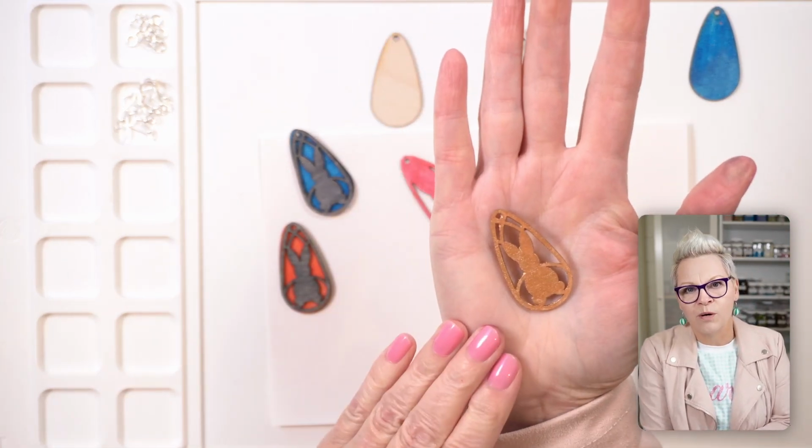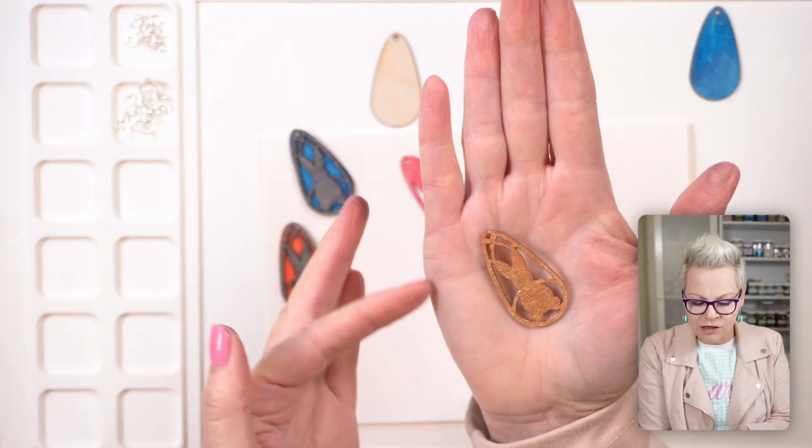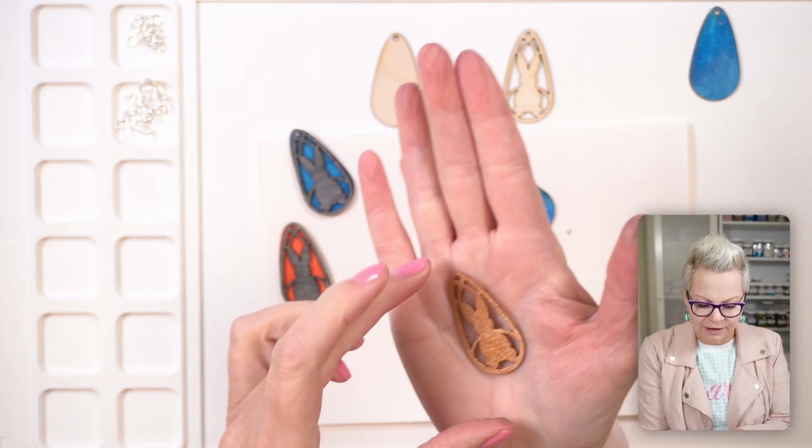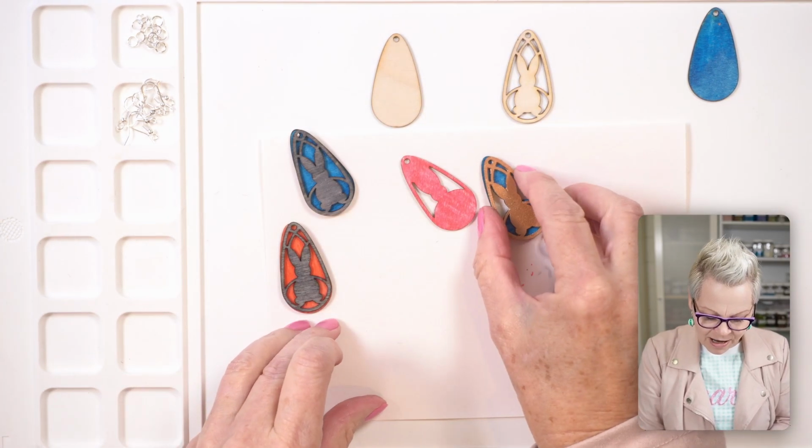So basically you could probably use any type of glue and just use the pigment on the top, and it's just given it that really beautiful copper sheen. Okay, so there are my bunnies.